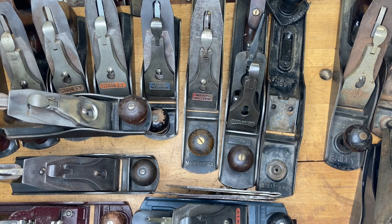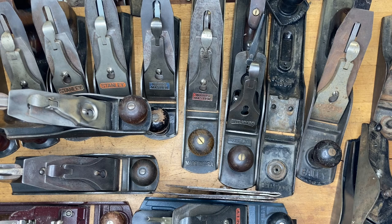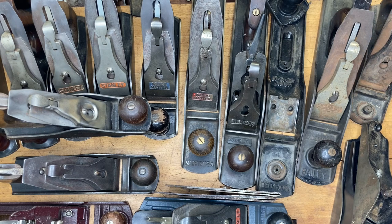The next step is to ask yourself: what do you want to do? Do you want to be primarily a woodworker and fill up your tool chest with quality tools? Do you want to build your collection slowly? Do you want to collect, use, sell, or flip and restore hand planes? And if you do want to do all of the above, what do you want to do most — where do you want to spend your time? You can very easily find yourself going astray, spending time doing things you didn't set out to do.